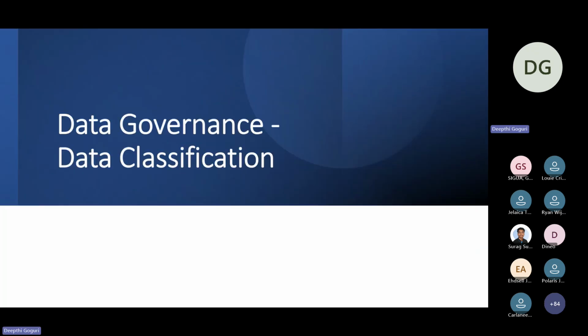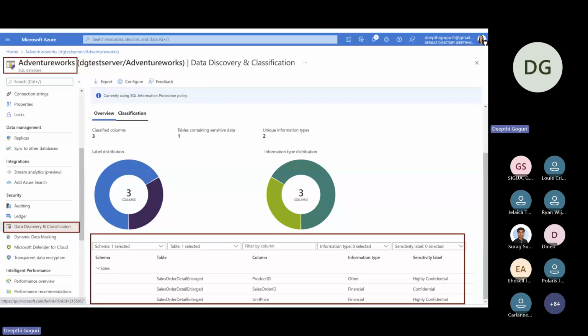Now let's see the last option. The last one is data governance, which comes under data classification. It's all about how you are classifying your data. For example, if you have PII data, very important data like SSNs or passport numbers, you would like to know if somebody is accessing that data without your knowledge, right? If they access that data, you need to get an alert, right? So you can divide this data into different categories and classify it based upon the sensitivity level.